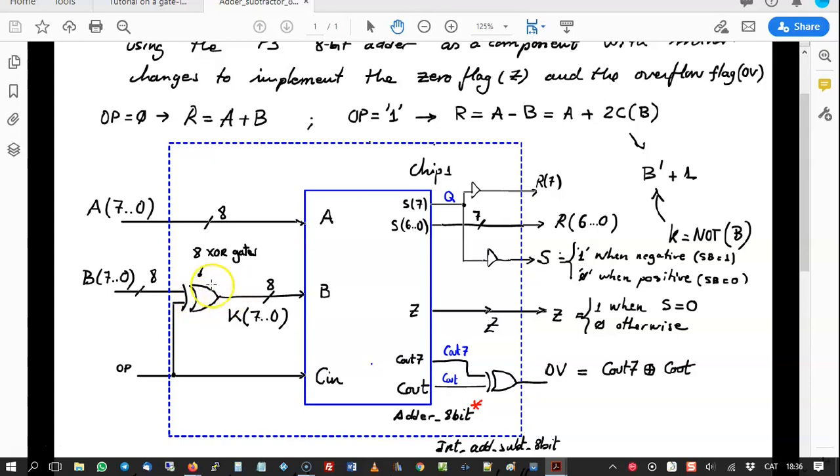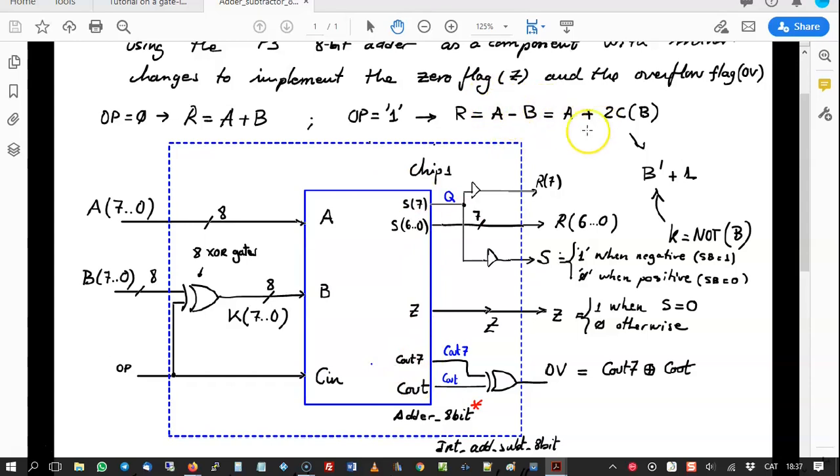along with some logic gates to generate extra logic functions like the vector key, right? The vector key is the one that is going to be B if OP is 0, but B not if the OP is 1, because this is what you are requiring in case of having to subtract. You see, you are going to add all the time, taking profit of the same adder, even if you are subtracting. And how are you going to do that?